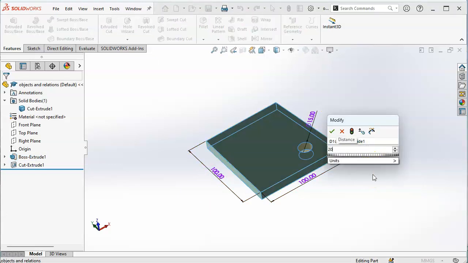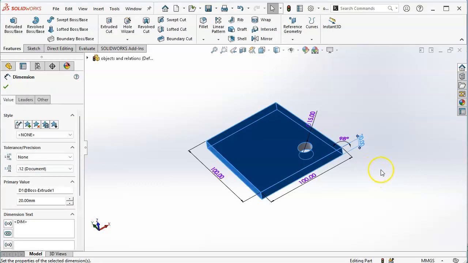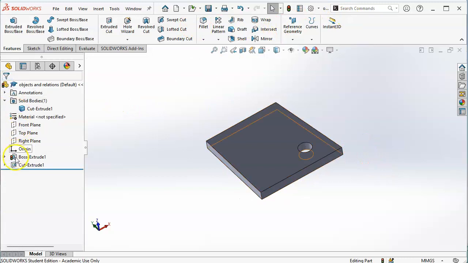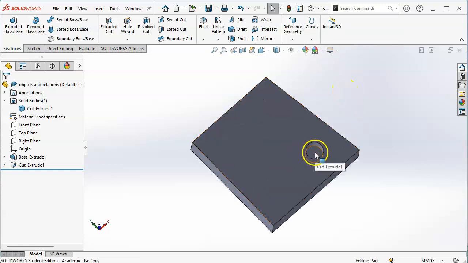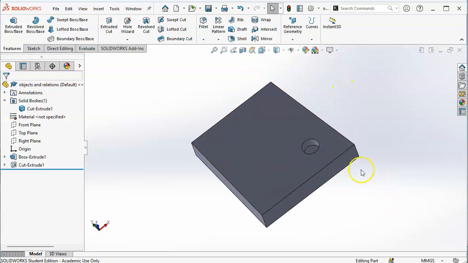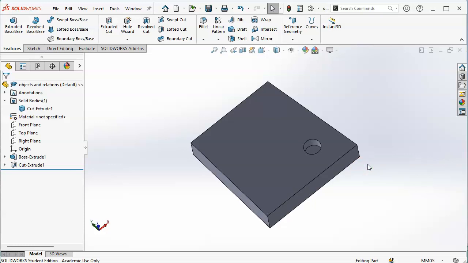So if I go back and I make that 20 by double clicking on it, and then nothing really happens, right? It's showing me the little stoplight here, a little stoplight over here. And if we came up and rebuild, notice that the control key, or Control plus B, is our hotkey. And as I rebuild it, now that hole does not go all the way through. So this is where we start talking about design intent. Start thinking about how these pieces go together.